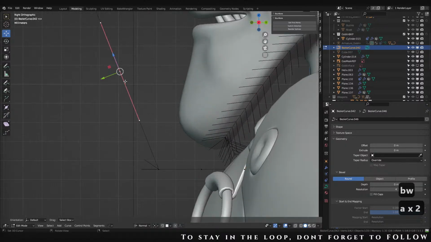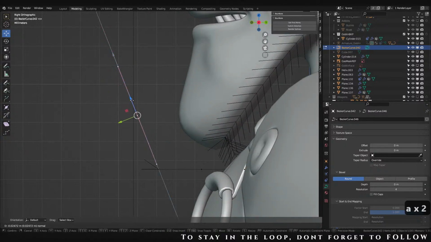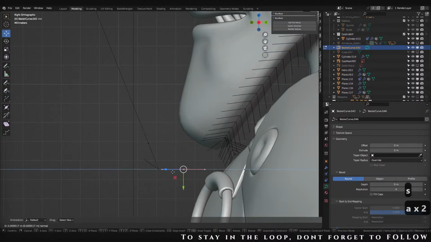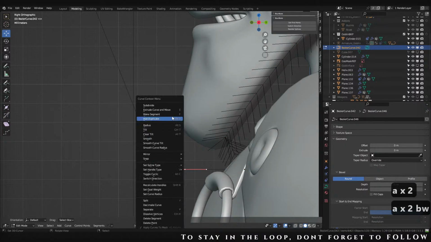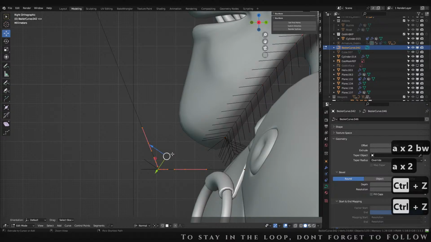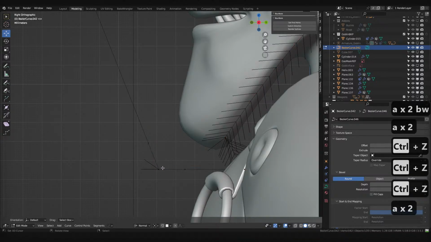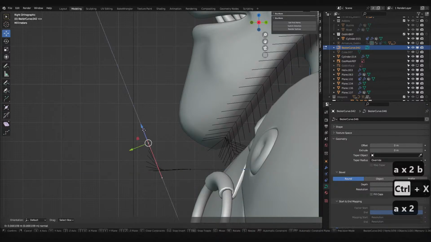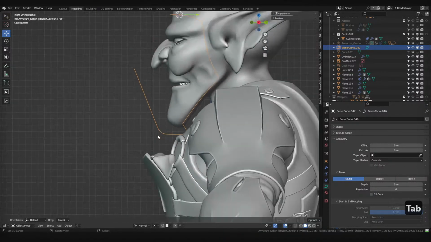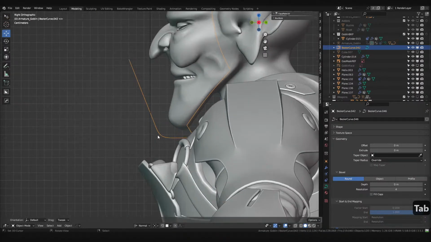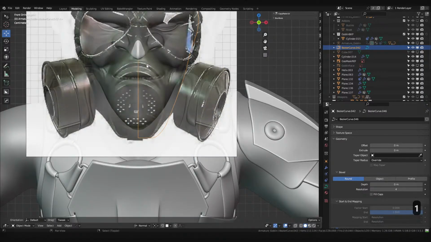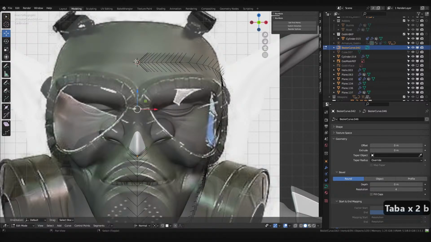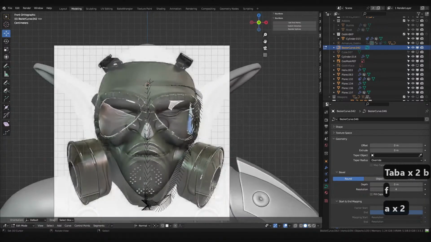Subdivide. And this would then connect here.